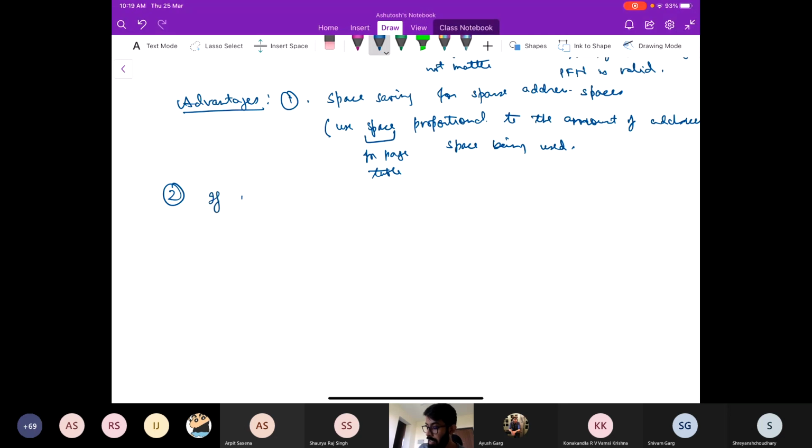And the second is, if managed well, the page table can be neatly divided into pages.